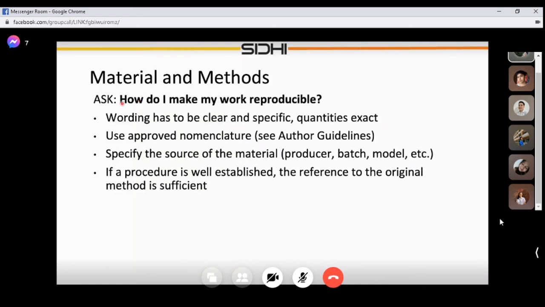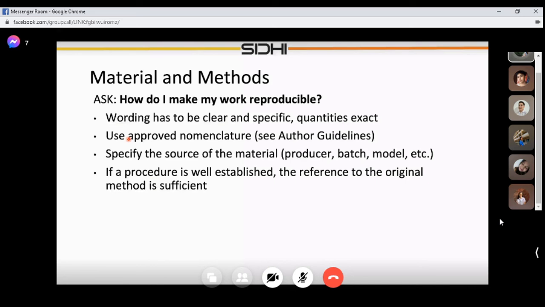So, the really main question as well, and this is a question that is not very obvious, especially as early researchers, is how do you write and present what you have done in a way na other scientists, other people can also perform it. So firstly you have to be clear and specific, and when you do lab work, especially, you put quantities. If you do computational work, you put how many hours, with specific data and stuff, and then you use approved nomenclature.